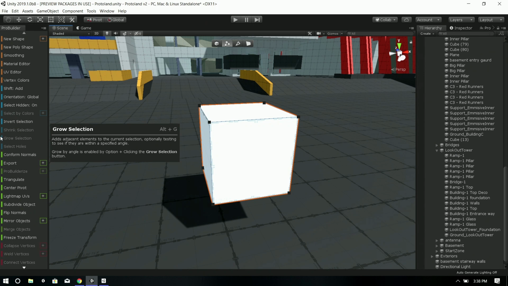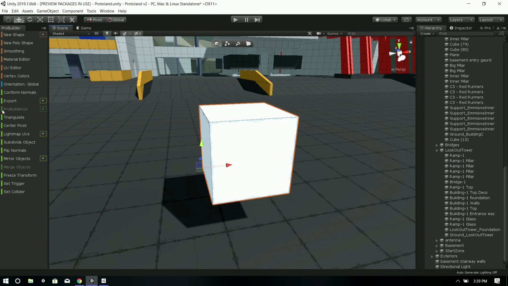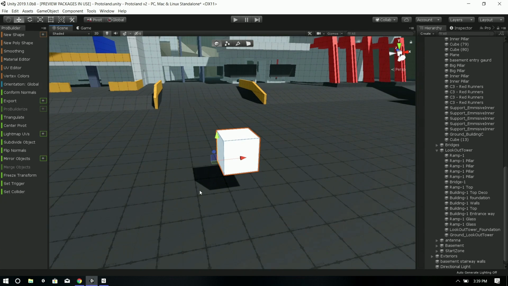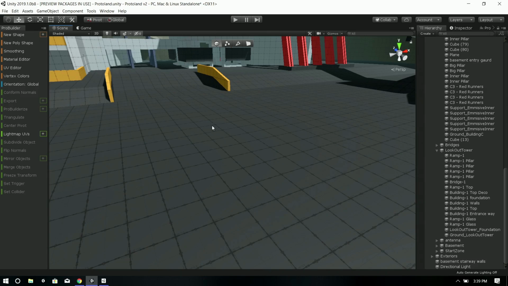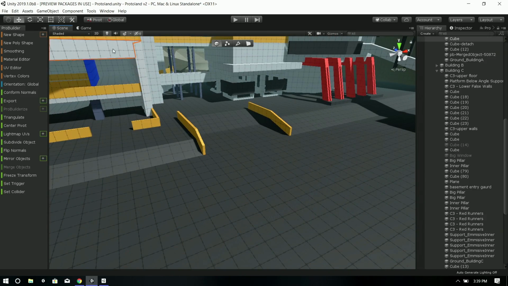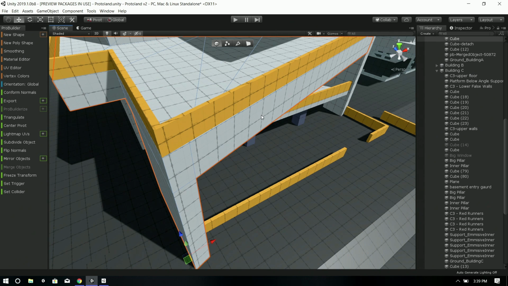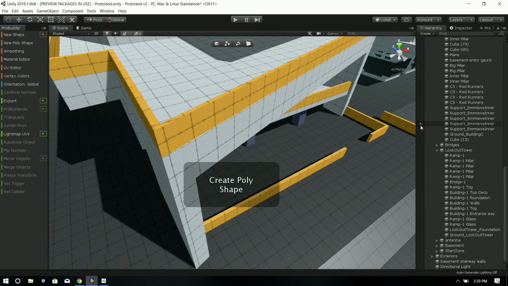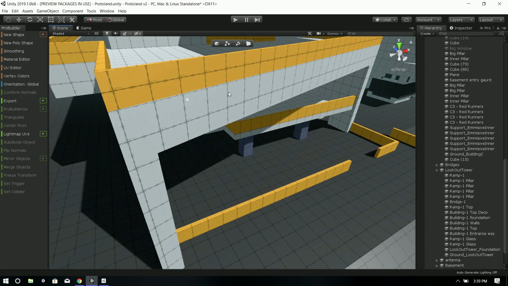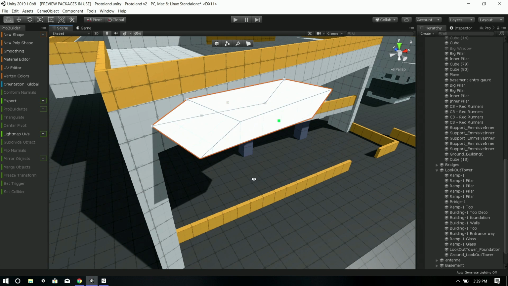Cool, so let's build some stuff. I showed you the cube. Cubes aren't very exciting. We want to build something a bit better. I'll delete that. We have a thing called Polyshape that a lot of people aren't really familiar with. If I wanted to start building something on the side of this, I can just click on New Polyshape, and then as I click, it will start placing points for me. Hit the space bar and it pulls it right out.